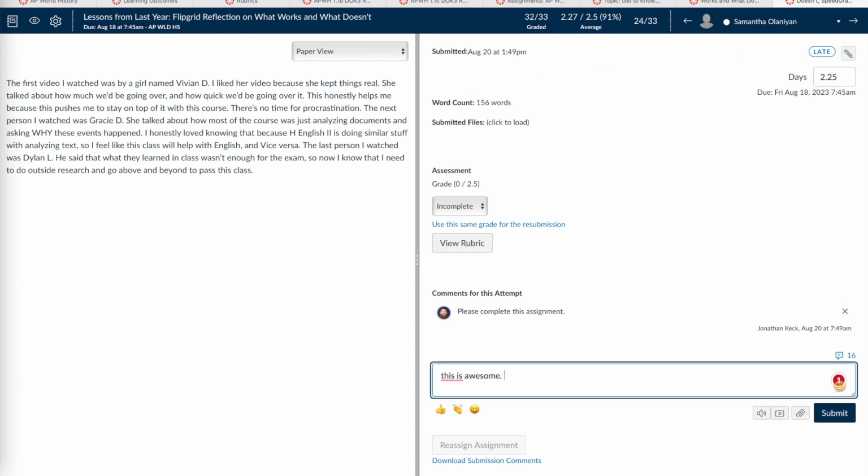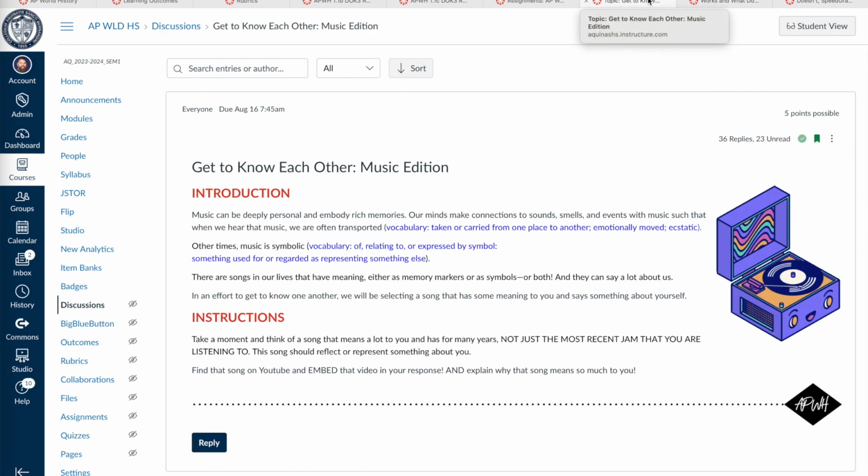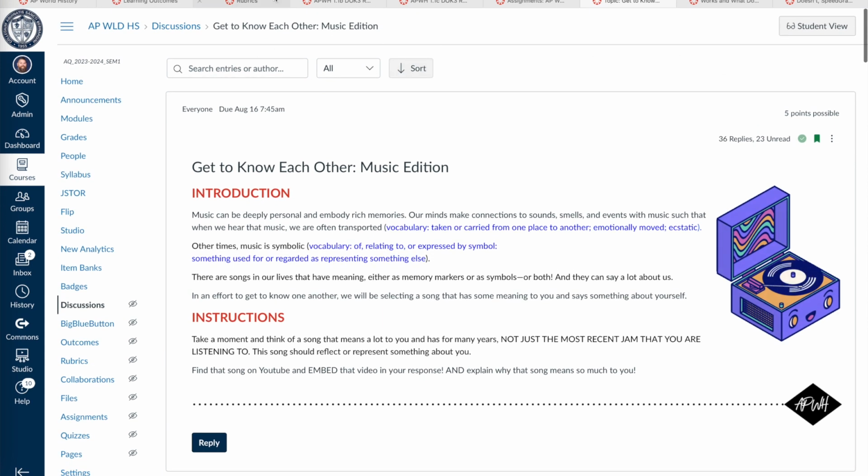Now, there's one other scenario that we're going to address right now on how to use rubrics, which is going to be in discussions. All right, now I'm going to table other ones for the future. But I do want to call your attention to how to add rubrics during discussion. So say you're using a discussion feature in Canvas and you want to add a rubric.